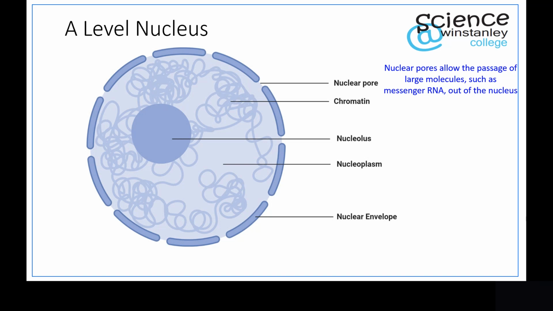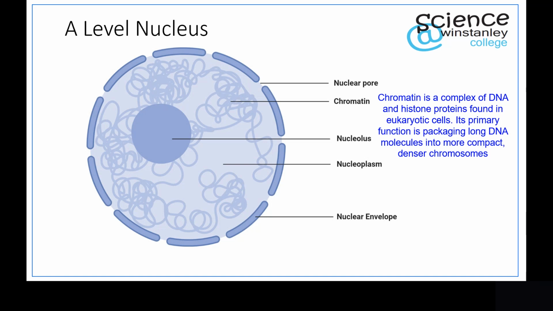Now, it's really important that you don't just stop there and say the nuclear pore allows molecules to enter and leave. You always have to give an example. And along with the example, you have to state whether it would be entering or leaving the nucleus. So an example here, which I think you'll all know, is mRNA, messenger RNA. That's actually formed inside of the nucleus and it moves out of the nucleus. So you could give that as an example. The nuclear pore allows mRNA to leave the nucleus.